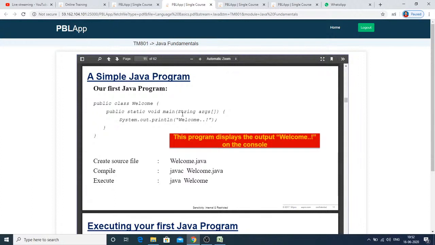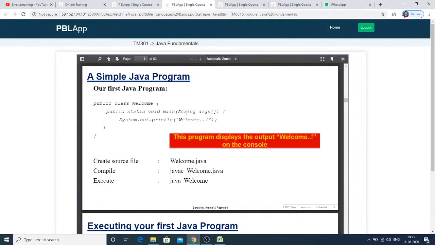Your .java file might contain n number of classes, and each class might contain n number of methods, but there will be one class containing this public static void main string args with this signature, and this will be the starting point of execution. All the other classes will be called from this main.